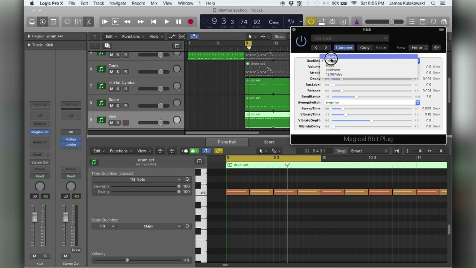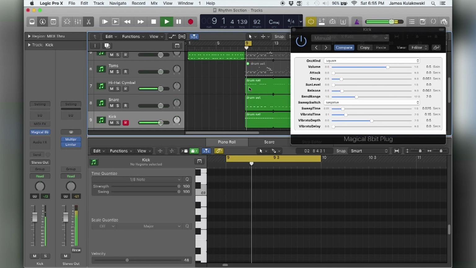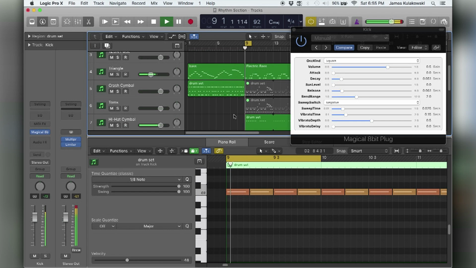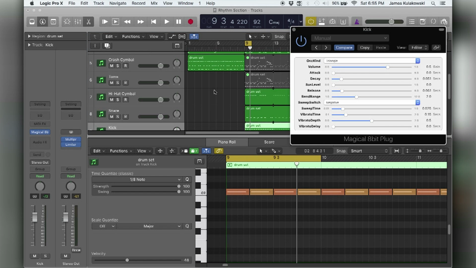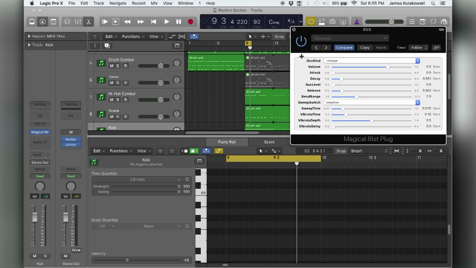Alternatively, we may be able to use a square wave. But that may create some issues with the melody or harmony. Lastly, we could use a DPCM sample for the kick. We'll discuss this in more detail later. For now, let's leave this as it is. We still have a few more drum set components to create.